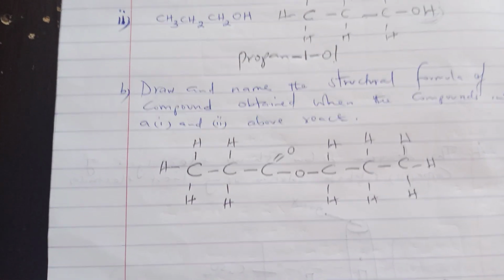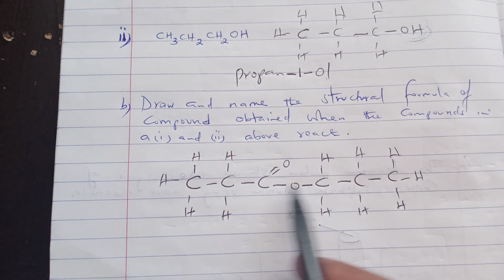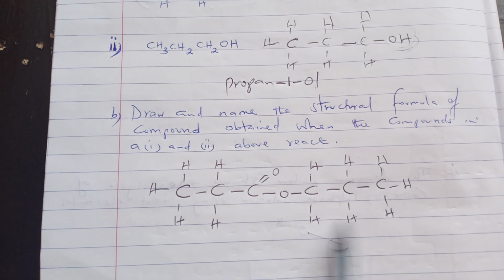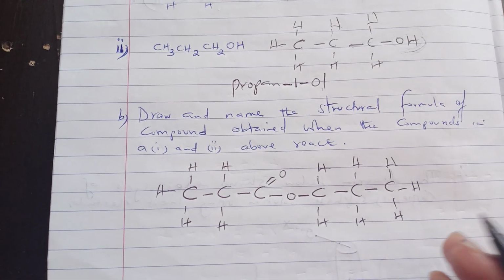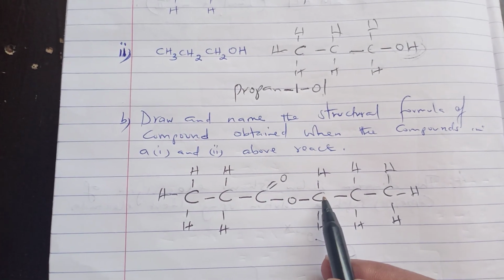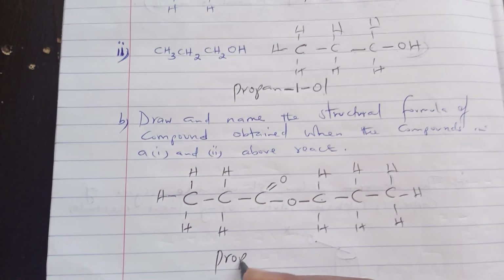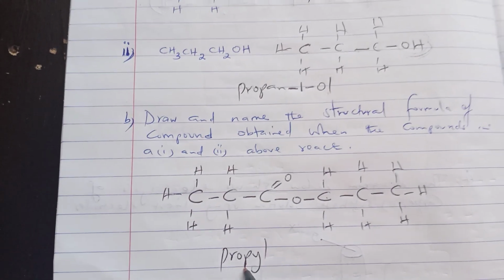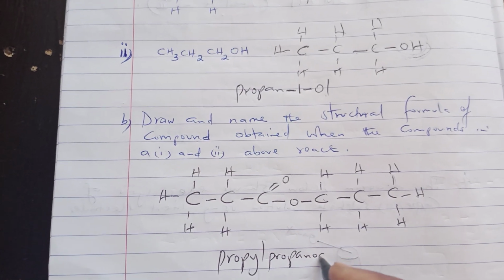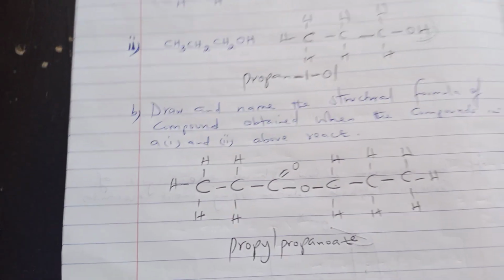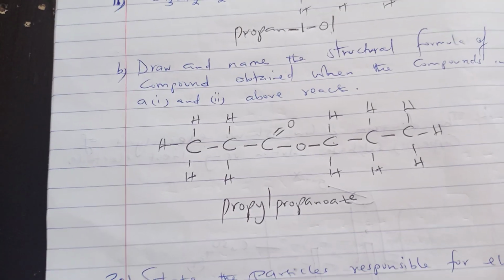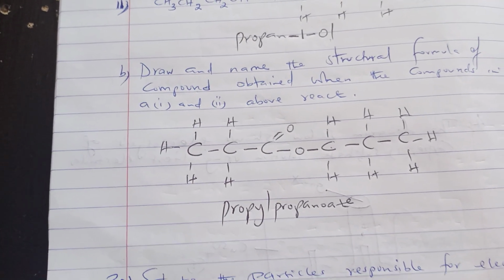It looks like that. And then what is the name of this structure? When you are drawing, you start with the alkanoic acid part followed by the alkanol. But when you are now naming, you start with the alkanol part and then you end up with the alkanoic acid part. So this one is 1, 2, 3. It becomes propyl, an alkyl group, but propyl because of 3. And then this one becomes what? Propanoate. So this is the ester. The ester is propyl propanoate. Now you have the correct answer for that question.